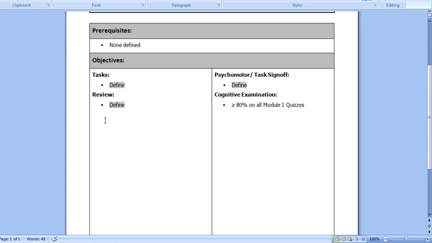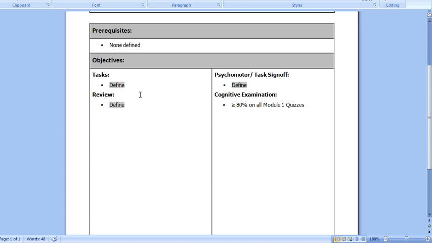Review, again, is the material that they would need to look over. Psychomotor skills are just that, the technical skills they need to be able to do, and cognitive exams. These are the main components we're looking to define, and you will see as you go through that there are a lot of whats that need to be defined, and this can get pretty extensive. We'd like to see it stay to one page, so use pretty broad definitions of the what if you can. If it needs to go to more than one page, that's perfectly okay.